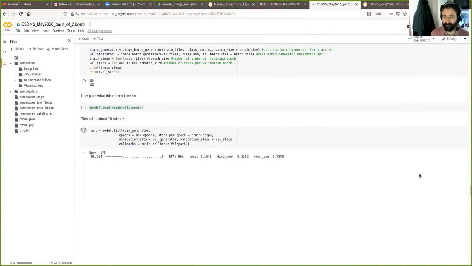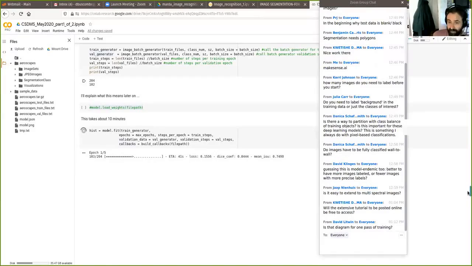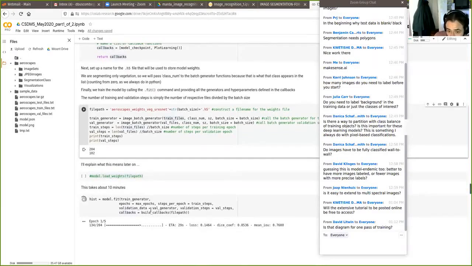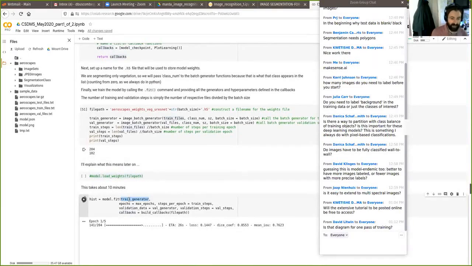Hi, Dan. This is Chris. In this line where you're generating the test data and the validation data, what keeps you from getting the same data in both sets? Oh, because they're interrogating two separate lists of files. So this validation files list here was given to my validation generator, and then my training files are given to my training generator. And then when I specified the model here, the train generator is always what it expects first. That's the data that's going to be trained on.